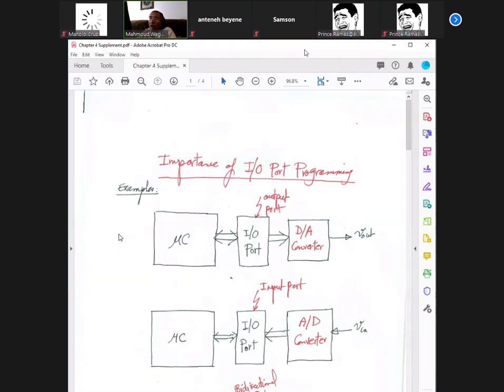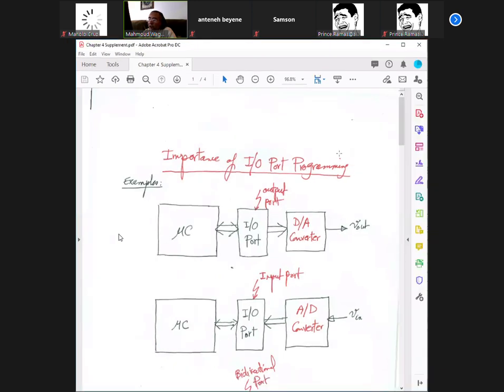I think now you see the supplementary material of port 4 of chapter 4.